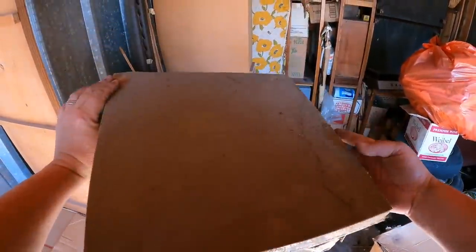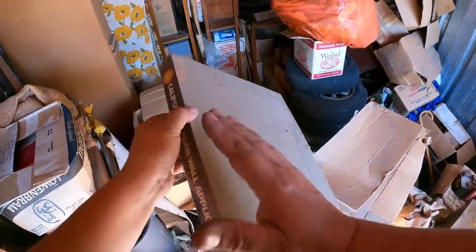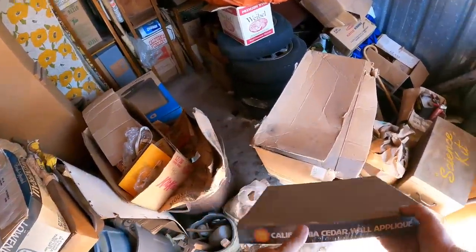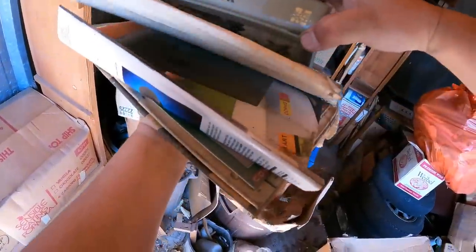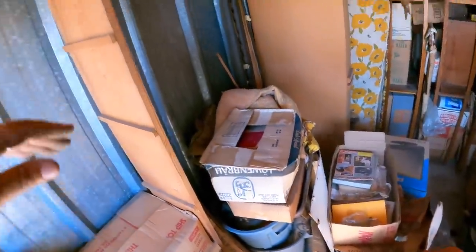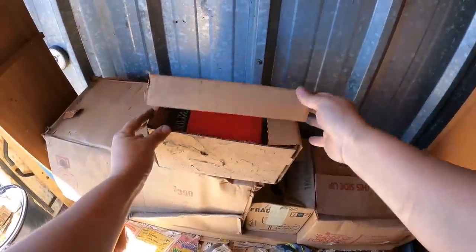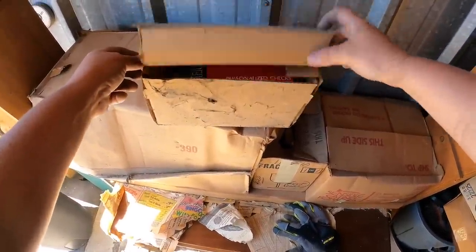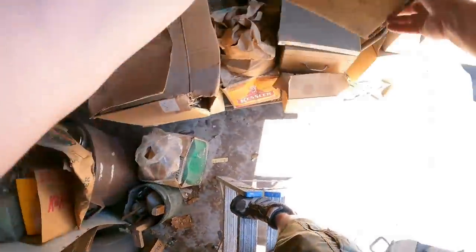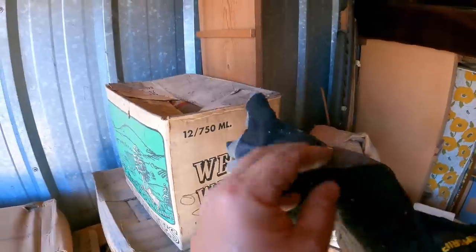Cedar wall applique. That's kind of neat. Look at the top. You can't even see. It's covered in dust. It looks like a solid color, but it's not. That's just dust. There's some catalogs up here for some kind of company. Very dirty up there. What company? Catalogs. Introduction to basic programming. What's this? Checks. No, that's not checks. Okay, we're gonna have to go through that. Probably should put these on before grabbing all those dirty boxes. Dope!